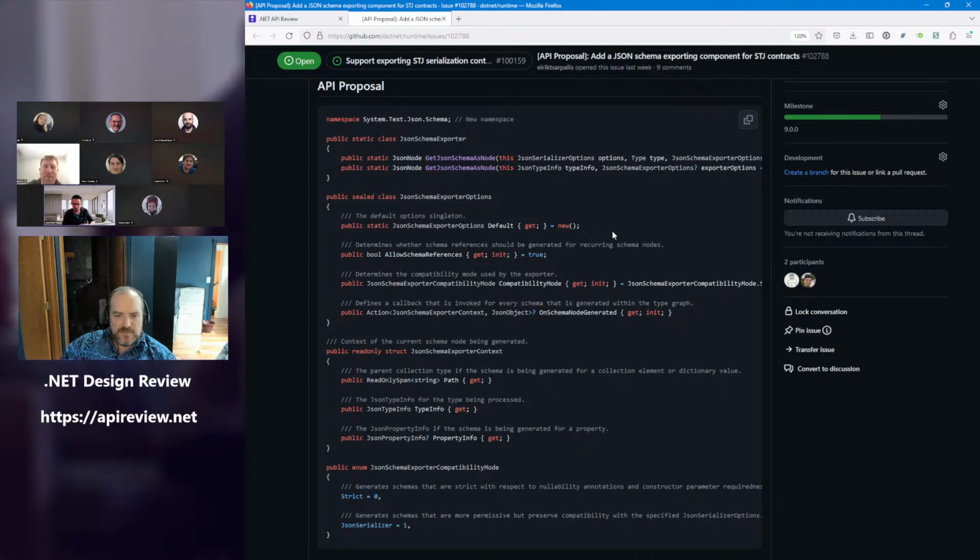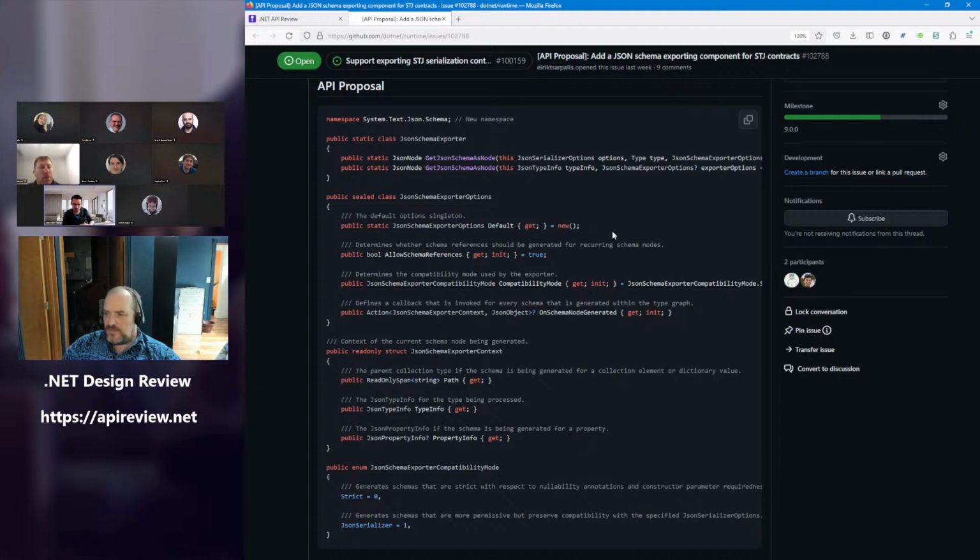It exposes the default as a singleton static, and then individual instances currently expose 3 options. AllowSchemaReferences is a flag that controls whether $ref properties should be allowed within the schema. If you set it to false, of course, you risk getting an exception if you're generating the schema for recursive types, like linked lists or trees.